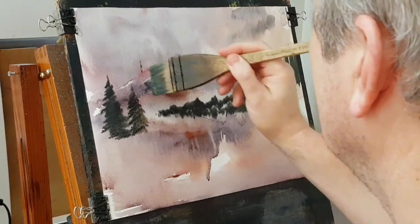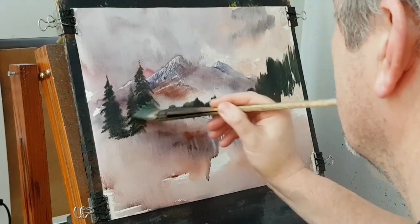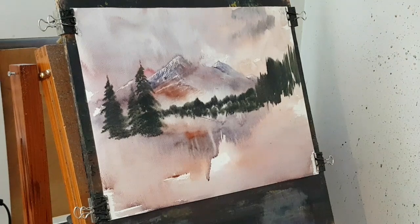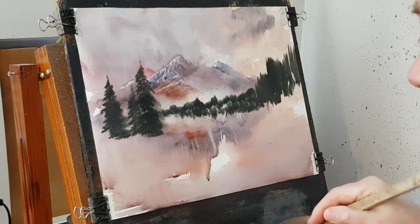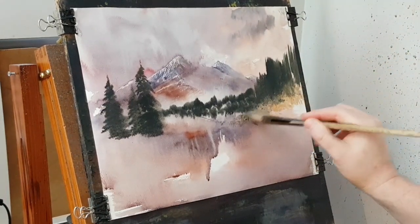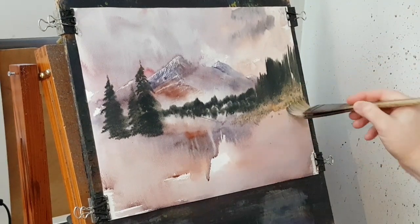I'm going to stick a bigger one up there just to fill in that gap. Bit darker, I caught that one in front of that one. Wondering whether I was going to scrape in some rocks, but I've already done some scraping in the mountains. I don't want to get too bumpy. So this is now raw sienna down the side of this hill.